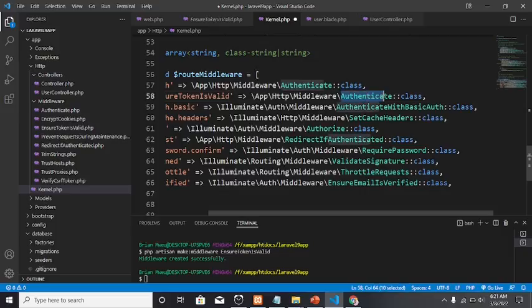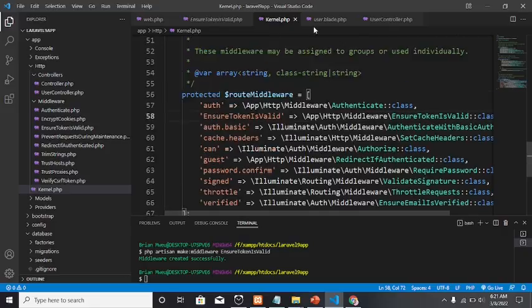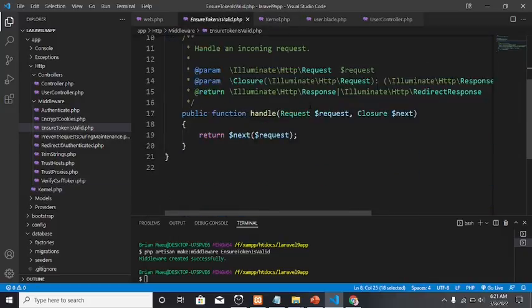So we are having the EnsureTokenIsValid like that. Yeah, and we are good to go. I don't think there's anything else we need, so that middleware is now registered within our kernel. Let me not close it, just in case of anything we'll come and have it taken care of.